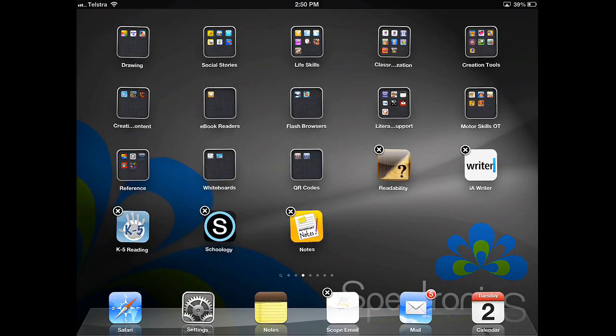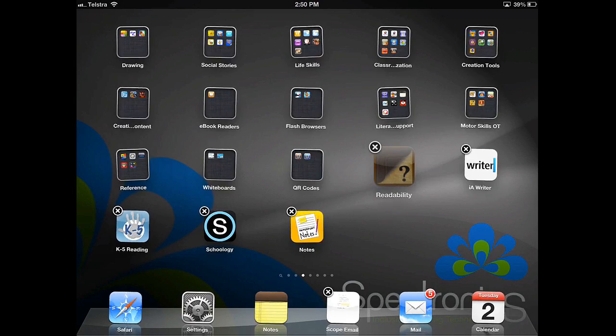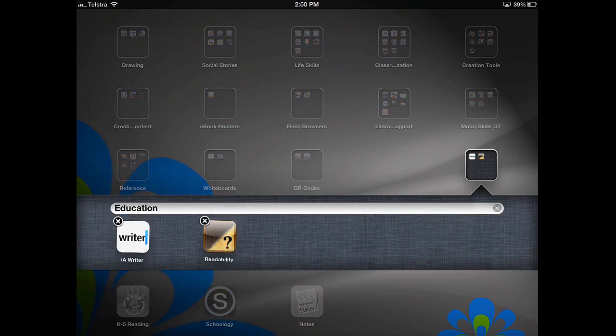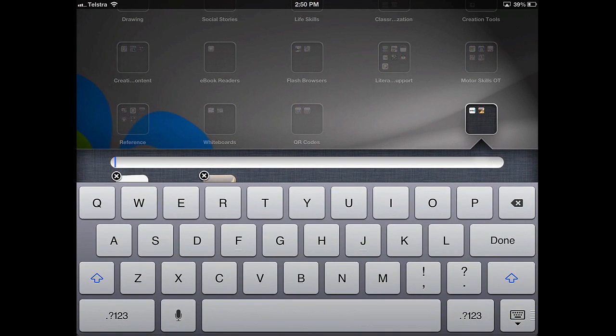Let's cancel that. Now, to get them into those folders that you see, what I want to do is hold on the app and drag it onto another app, and you'll see that it automatically creates a folder for me. I can then go into that text box and call it whatever logical name will make sense to me.